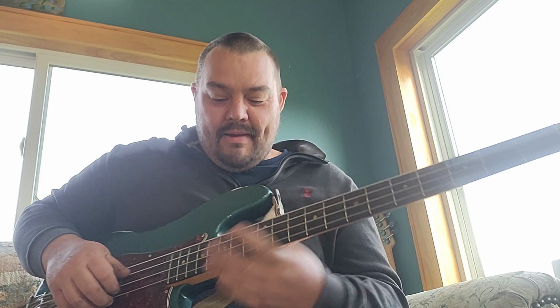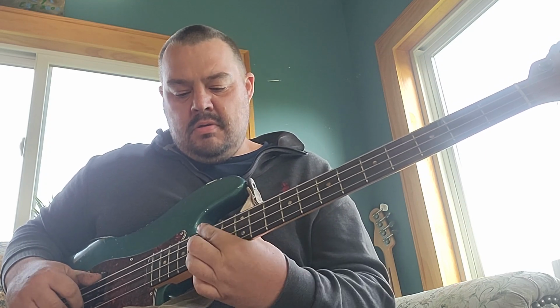And the first thing I think you need to learn is the chords and the arpeggios that go along with that song. So I like to learn the chords like that, up high on the bass. And then I like to learn the arpeggios. So you learn all the arpeggios of those chords, which are just playing the notes singly in the chords.